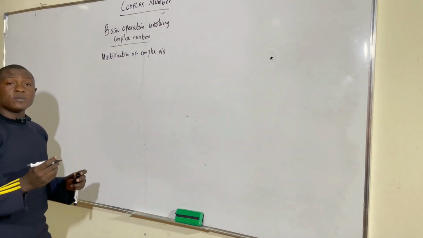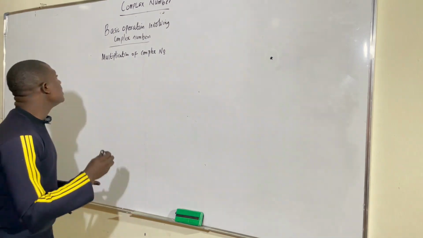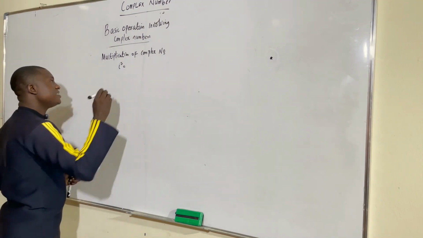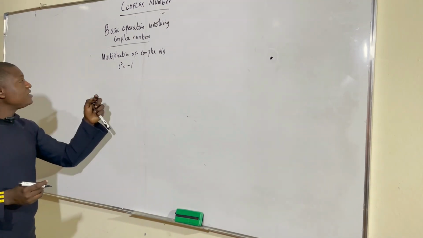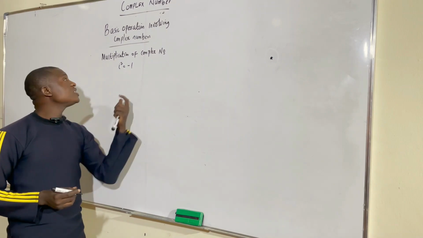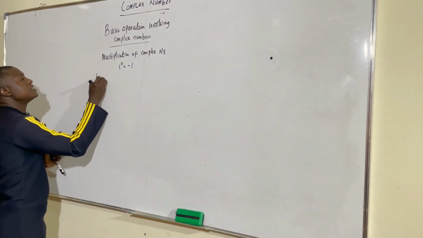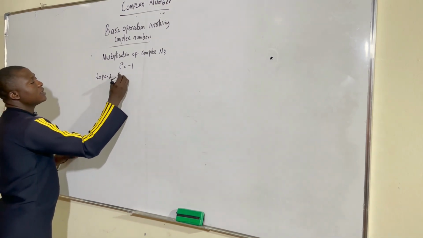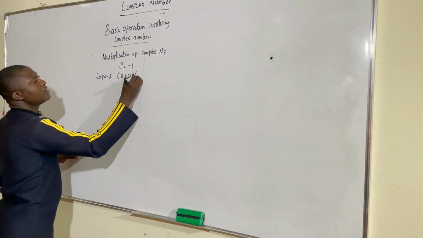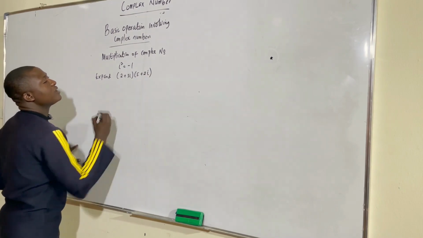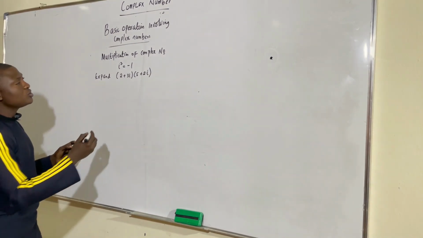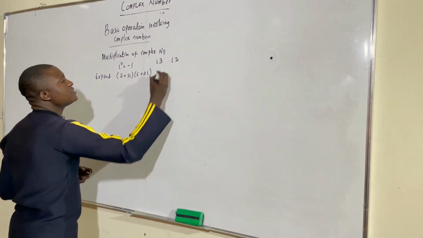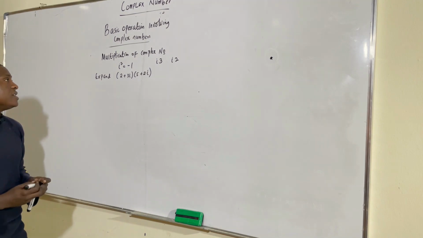Now, how can we multiply two complex numbers? Recall I told you that when we have i squared, it is the same thing as what? Yeah, the same thing as minus 1. So please take note of this. I will be using this i squared here. For example, they said expand 2 plus 3i times 5 plus 2i. So I want to evaluate this. Please don't forget, the i is just indicating the imaginary numbers.